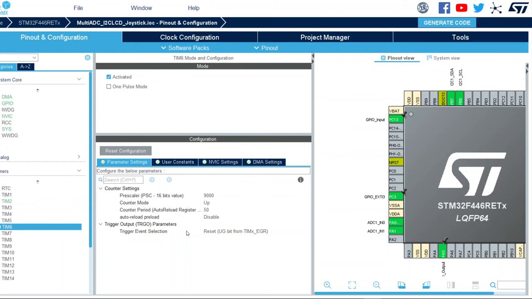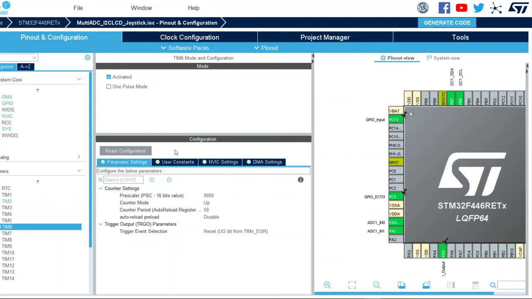So we want to capture the value, or the state of the button, after 5 or 10 milliseconds. I have allocated 50 milliseconds for the bounce time.